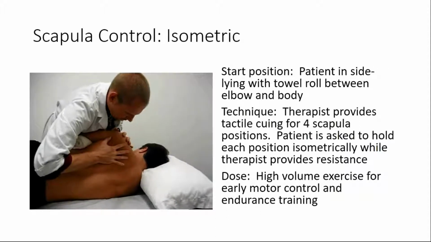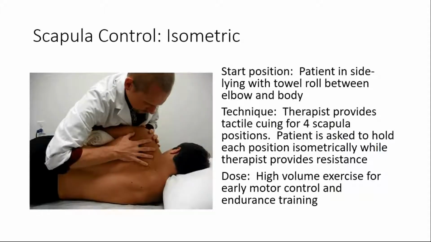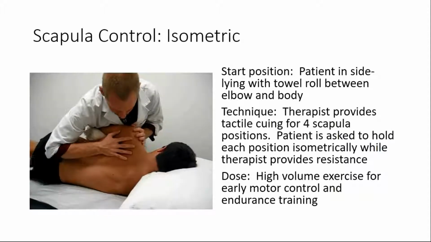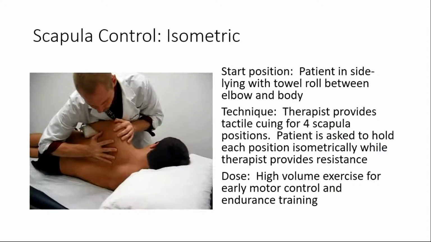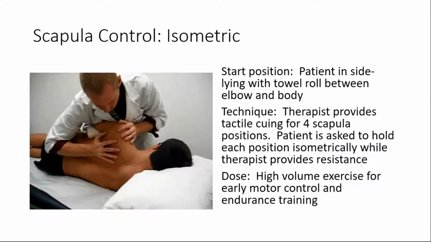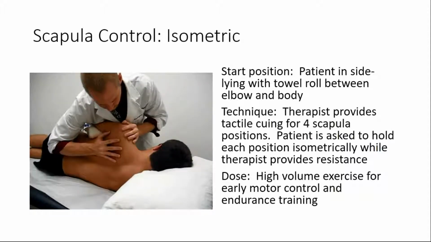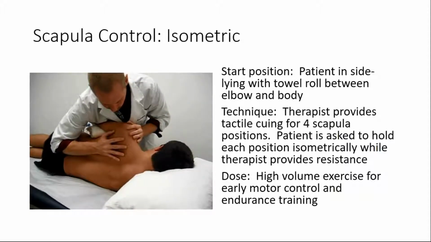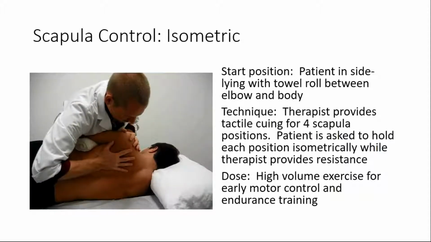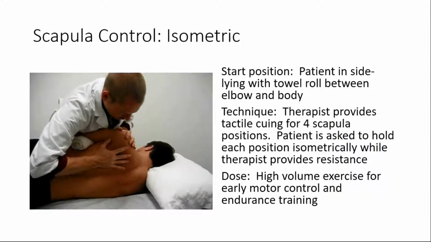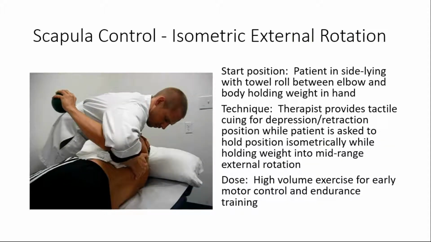We'll just start at the periscapular musculature. And so a side-lying isometric PNF scapula targeted intervention like that could be really, really nice. He gets some degree of proprioception with that. There's a kinesthetic awareness component of it where I can put him in these different scapula positions. He can become aware of where his shoulder is in space, and then we just resist against that to have him try to control it. And you can perturb it with different speeds and different angles. Adding isometric external rotation to that can be extremely valuable.